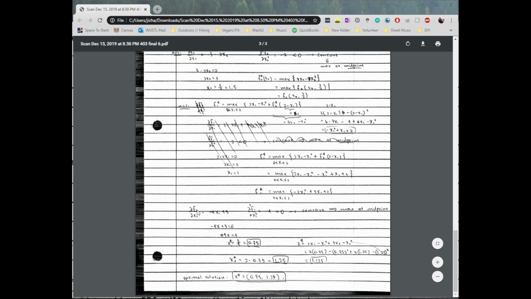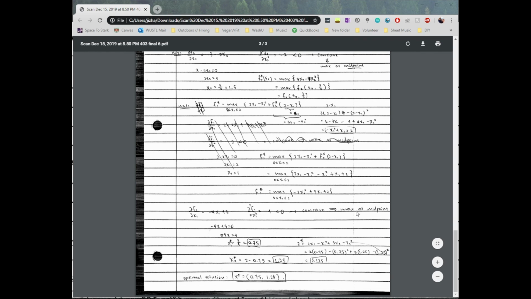So 3s2 minus s2 squared becomes substituted in this way, and then we get this in terms of x1. Now we can plug this into the maximization formulation and simplify it with some more expansions. Finally we get down to this equation, which is how we're going to maximize our F1 function. We test for concavity, so we take the first derivative and the second derivative. It's not very clear here, but it actually says -4. We found the second derivative to be negative, which means that the graph is concave.